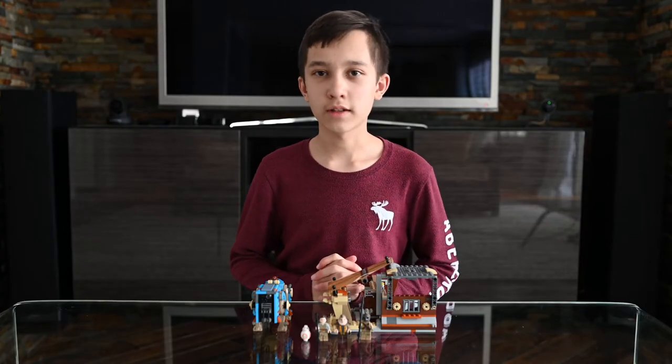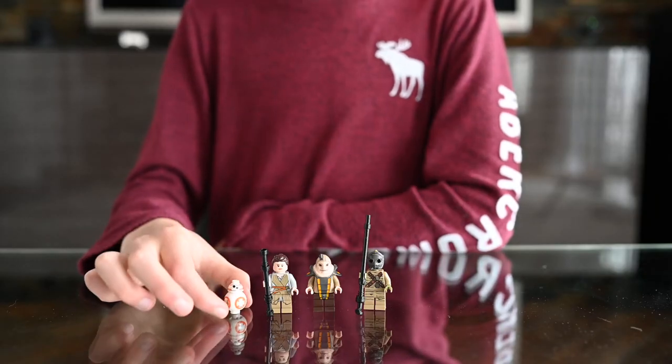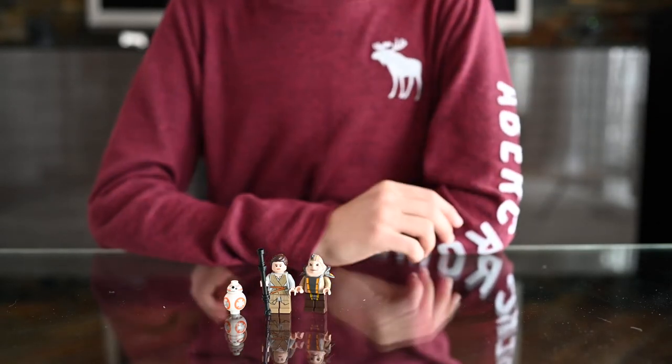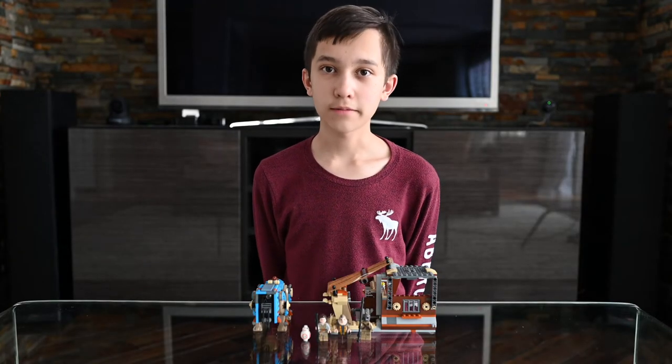Now that I'm done building the set, let's talk about the minifigures. We got BB-8, Rey, Unkar Plutt, and Teedo. Now that we're done talking about the minifigures, let's talk about the set.